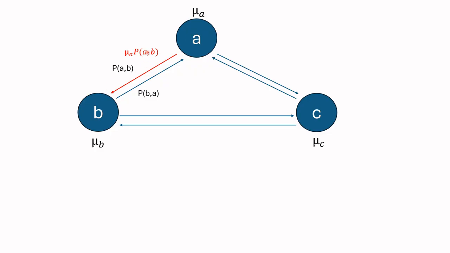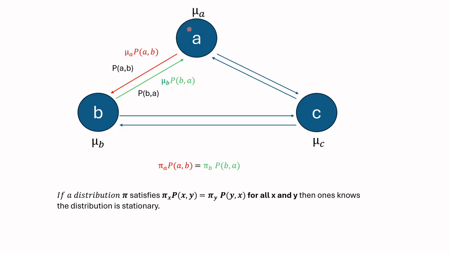So, we want to ask how many people are going to be going from A to B. So it's going to be the portion of people in A times the probability that you go from A to B. It's very simple. Similarly, if we want to ask how many people go from B to A, well, it's just the number of people in B times the probability that you go from B to A. Okay, that's pretty simple. So you think of the amount of people going from B to A and A to B.